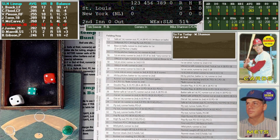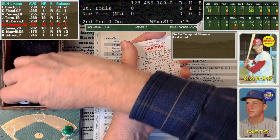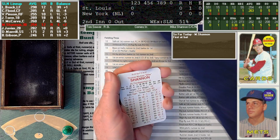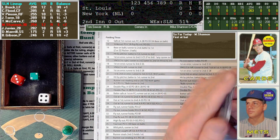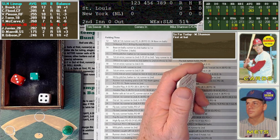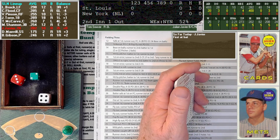Mike Shannon's hitting .263 with a double and an RBI so far. He will keep Seaver at an A. And here is the pitch. 34, and that's fly ball out to center field. Tommy Agee will take a few steps over to Jones in left field and put it away for out number 1. Agee busy out there early in this one.